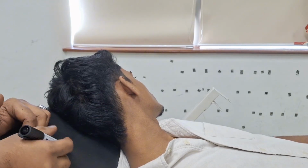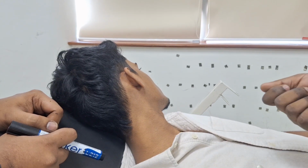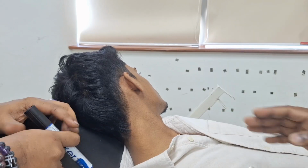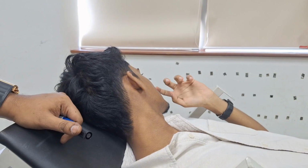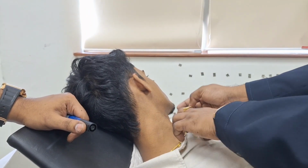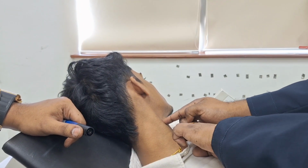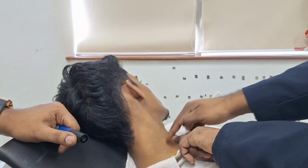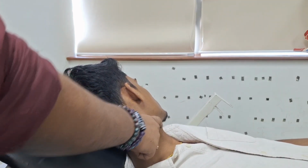Yes. So I can see some pulsation. Is that the JVP that we're talking about? Yes, doctor, because like what we mentioned, the carotid pulse is palpable and the JVP is not palpable. So how do I know this is not a carotid pulse, and how do I know this is the internal jugular? First, we start with the location. If it was a carotid pulse, then it would be above the sternal head. Carotid usually lies here, and the internal jugular vein lies posterior to the sternal head of the sternocleidomastoid. So one would be the location, and basically the internal jugular vein is lateral to the carotid artery. Right, you're right.